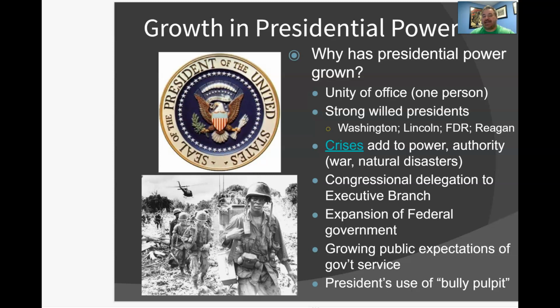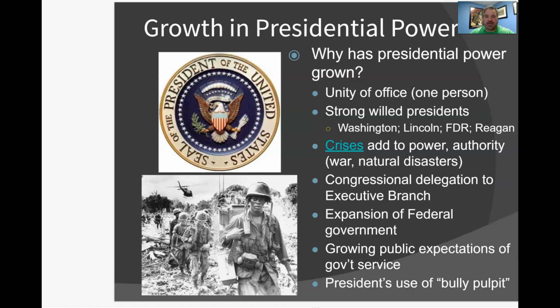And you see that Congress, which is set up to be a deliberative body, one based in discussion and compromise and give and take, is not designed to make decisions quickly. The president, by being the singular president, can make decisions quickly, and that adds to their power. That, coupled with the second idea that they're strong-willed. Strong-willed presidents get things done because they have a vision for this country. They have a vision and a set of policy goals that they want to realize.